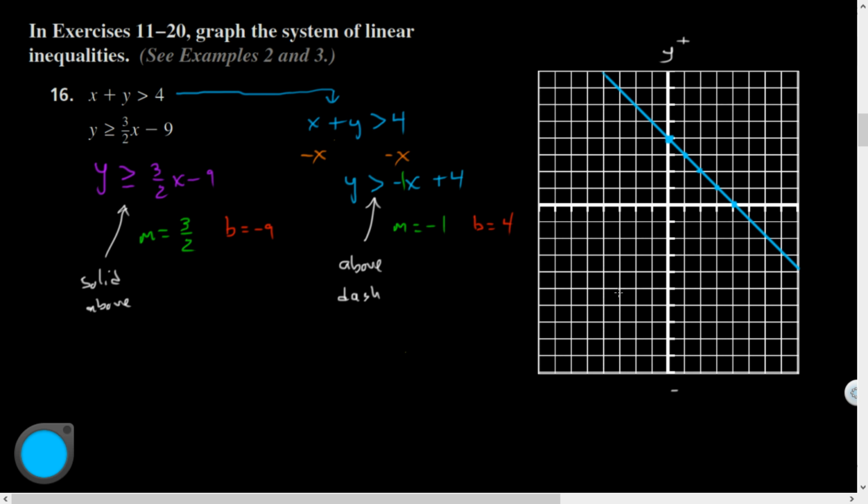All right, there's that one. Oh, no, this is a dashed line. Dashed. My hopes were dashed. Let's see. I was able to erase it. If you guys make that mistake, just point to it and write dashed, and I'll know what you mean. All right, so there's my dashed line, and this was shaded below.